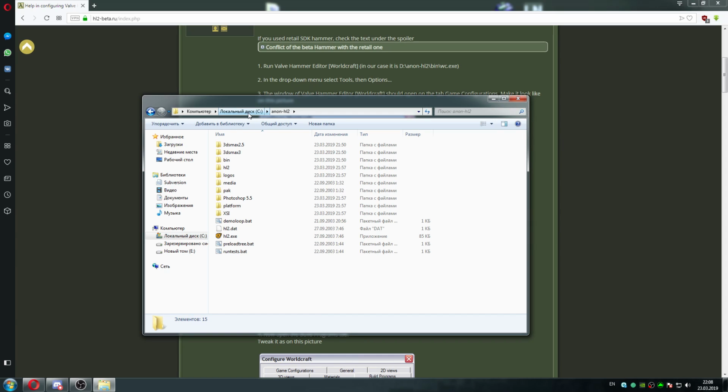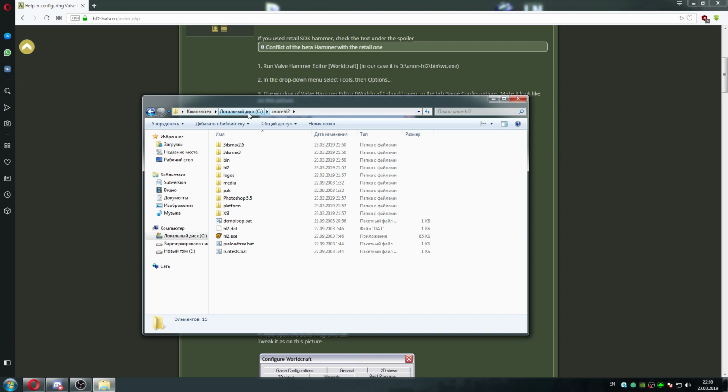Yes, like yesterday during the Russian stream we were fixing one of the maps from the WC Mappack, and we spent more than half an hour, I think, fixing it. And with this tool, which we will tell you more about later, you will be able to fix the map in just a few seconds. And I hope we won't forget to show it during the stream like we did yesterday.